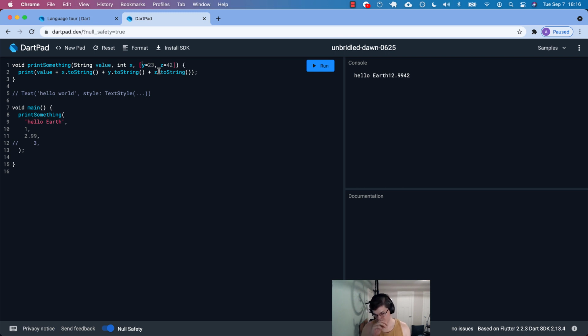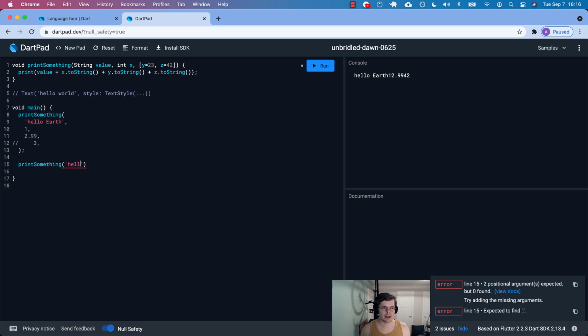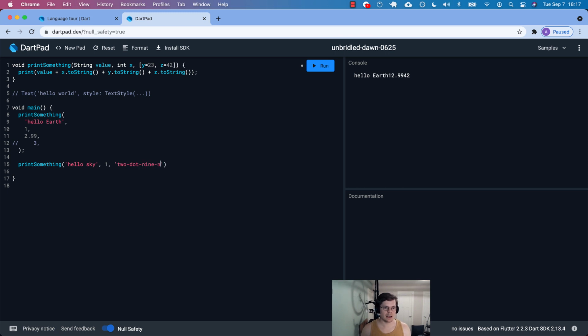Probably what happens when you remove the type is it tries to infer from what's being done here. Let's say hello sky, give it the 1 again, but now 2.99, like that. And we'll still allow this thing to have a default value of 42 for Z. So I'm expecting to say hello sky 1, 2.99 like this as a string, followed by 42.